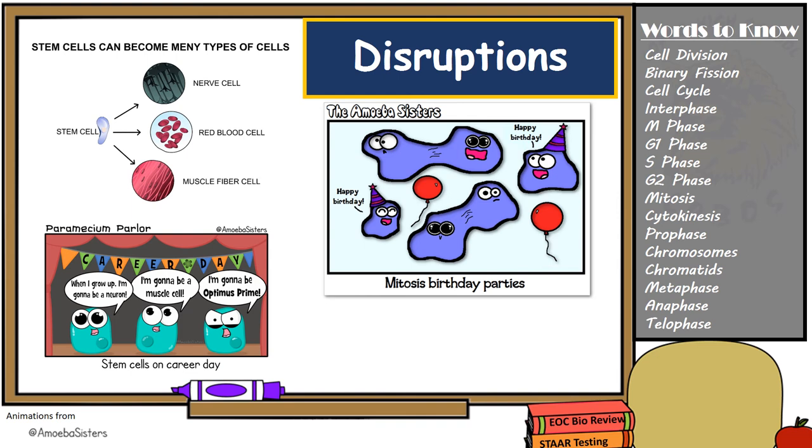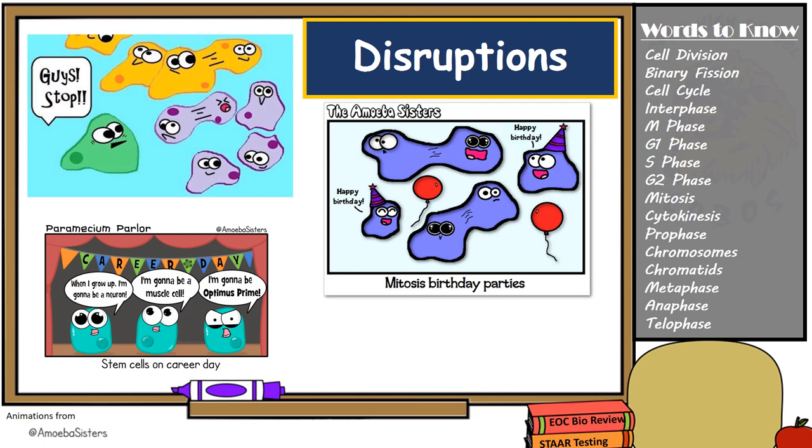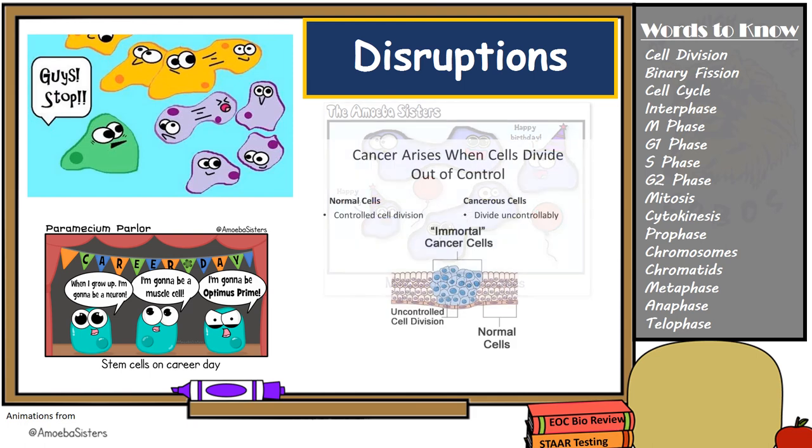In most cases, the new cells that are formed through mitosis are identical to their parent cells. However, sometimes the cell cycle is disrupted. Disruptions in the cell cycle can lead to diseases such as cancer. Cancer affects the mechanisms of cell division, so either abnormal cells or an unusually large number of cells are formed. In some cases, these cells join together into a large mass known as a tumor.